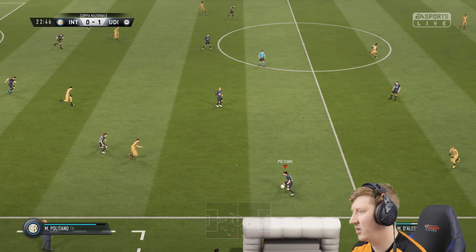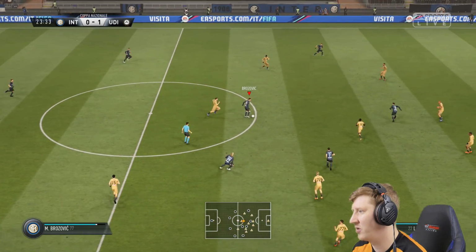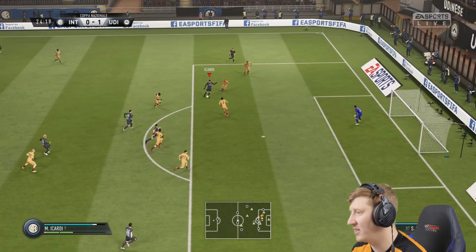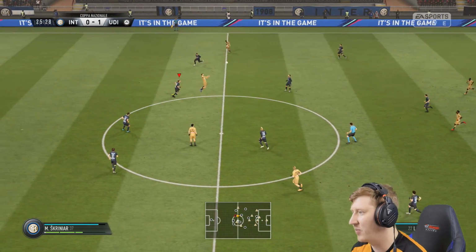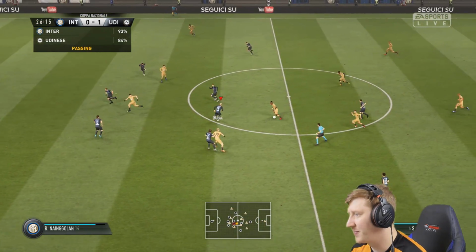Good header by Vasalko. Politano inside there to Rajan Nangolan. And there's space across here for Brozovic. Icardi's made a good run. I am going to have to try and turn the defender here. He's done brilliantly, and the finish isn't there. Musso sorts his feet out and saves well. Udinese playing really well so far, keeping me out.